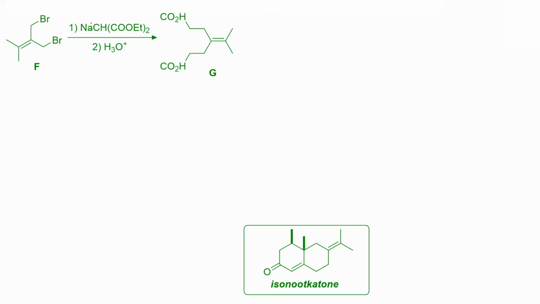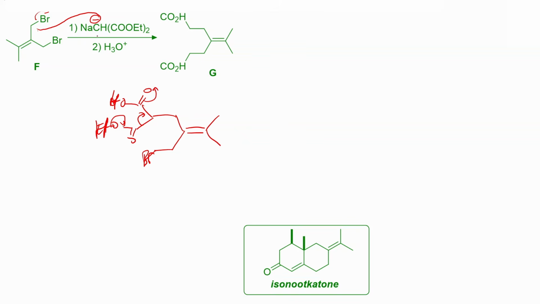So I'm going to use 2 equivalents of this. This is going to attack here, and bromine leaves, okay? And then I form something like this. Here I have bromine, okay? And then here I have this guy, COO ethyl, and then COO ethyl. And then with hydrogen plus, they both become COOH, and then with decarboxylation, I am getting rid of one of them, okay? So you end up with this, and then you apply the same thing to the other one, because we are using 2 equivalents of this, and you end up with this structure of G that you see here.